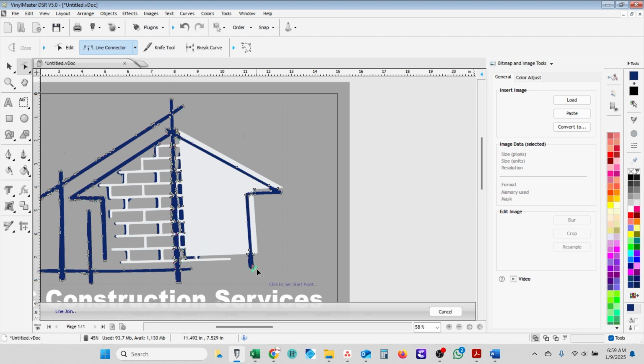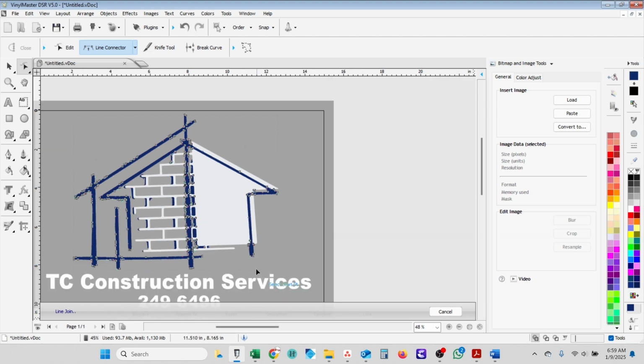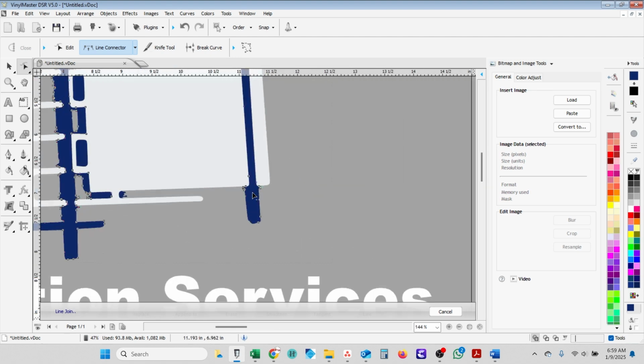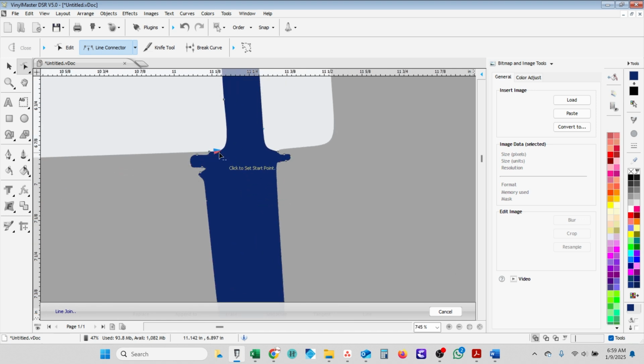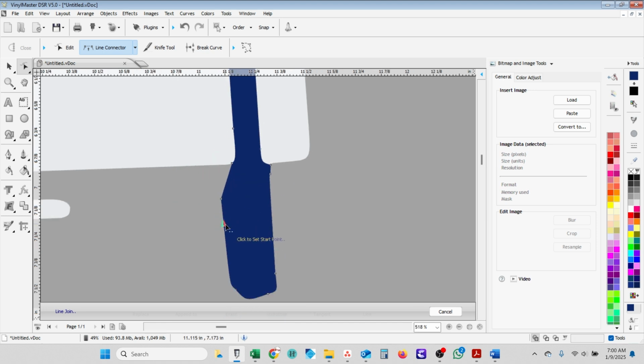So we kind of have to work our way through the graphic, but once we clean up all of the edges, it won't look as choppy as it would have looked with the original vector. And some of this is going to create a straight line, but then you have to go back in and manually move your point to make that line make more sense within the graphic. Like this leg is sticking out. You want to make this a skinny leg as you go.